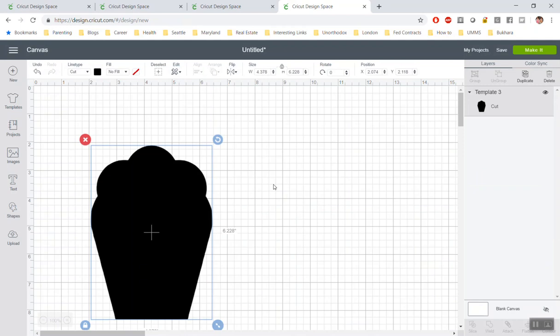So the very first thing I do is set the size of the petal for the flower that I want. The way you calculate it is, if you want a medium-sized flower, which is typically anywhere between 8 to 12 inches, then you need your petals to be at least 4 inches in height, because your base is going to be 4 inches as well.